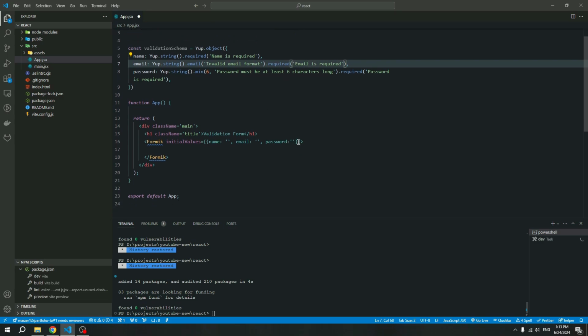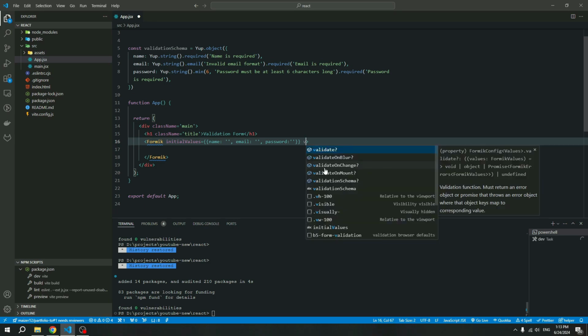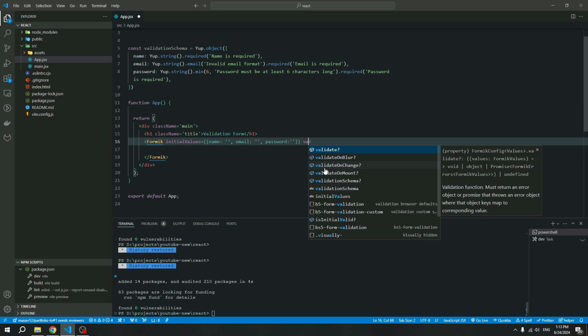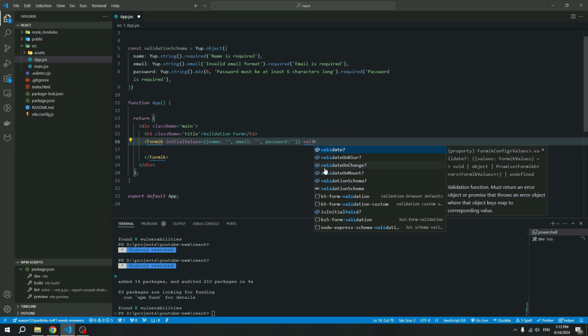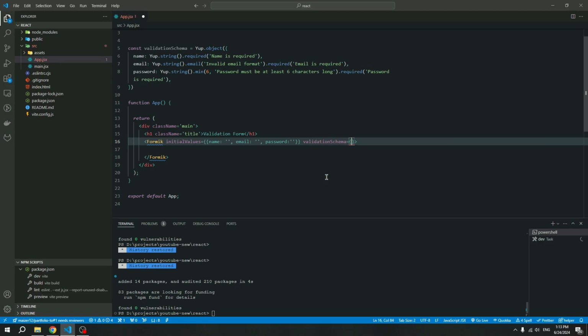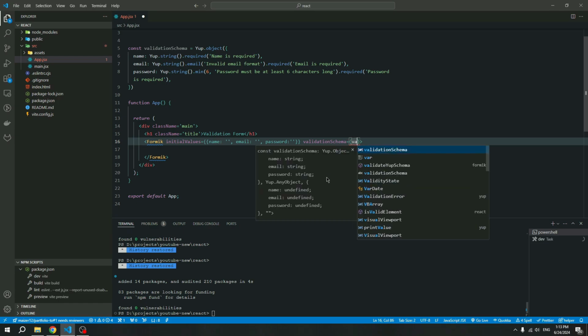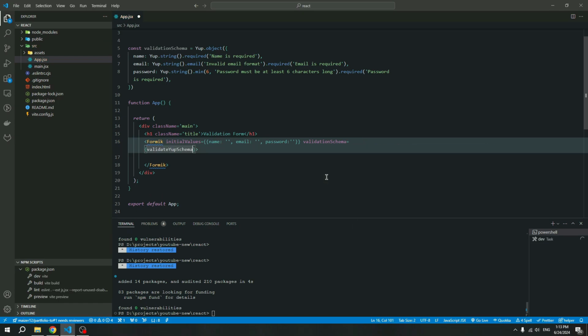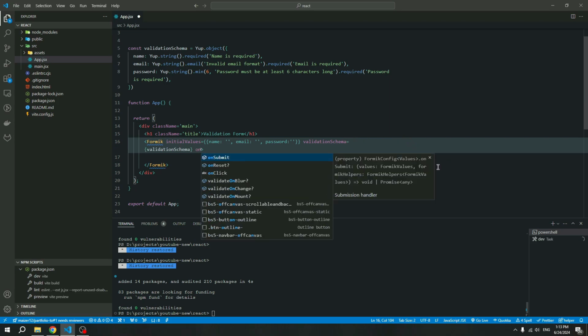Okay, now we can use our validation schema. We need to use this constant, and also we need to create the onSubmit method.